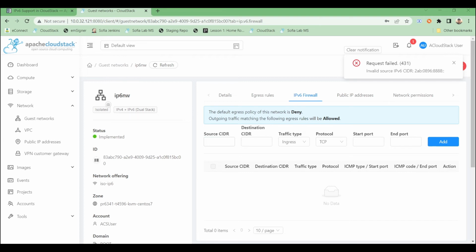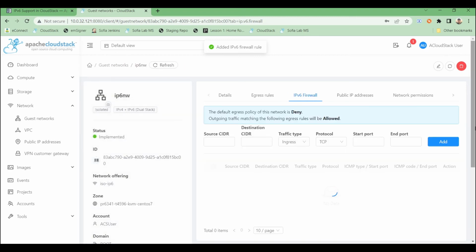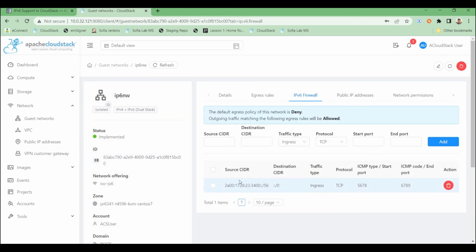Let me add something else. So a new IPv6 firewall rule has been added.